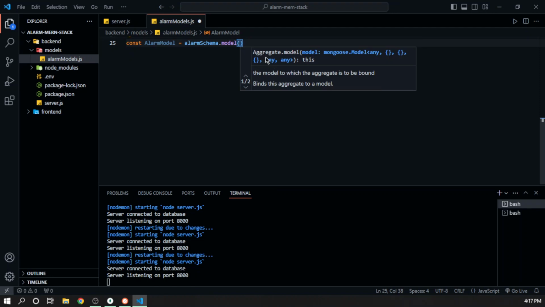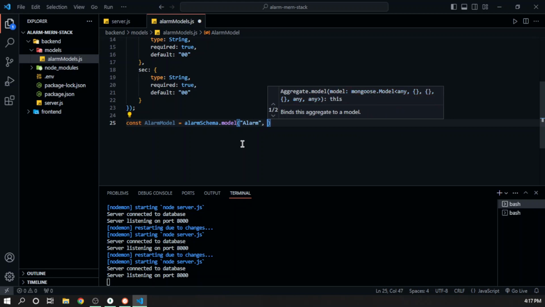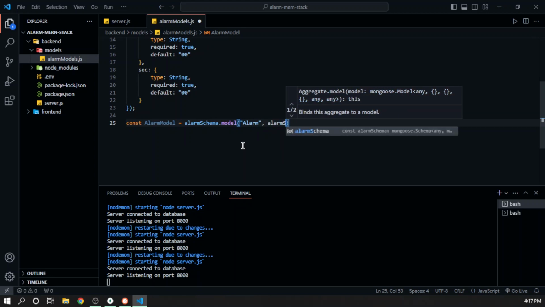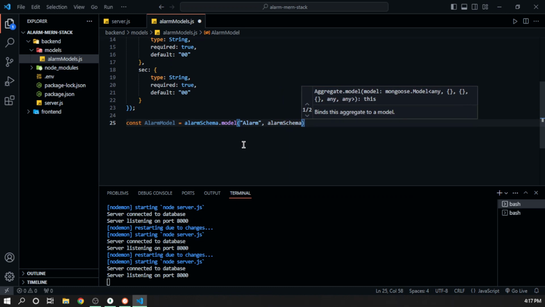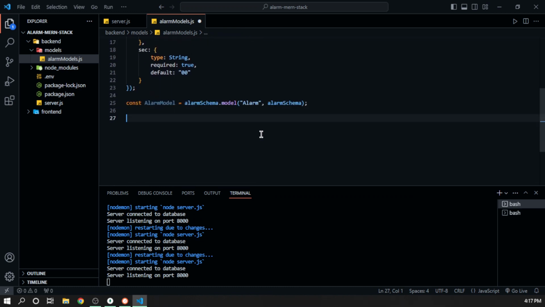Then we have to pass it two things. First of all, the name, then the schema. The name should be simple. I'm just going to call it alarm, and the schema should use alarm schema. And finally, let's export it.